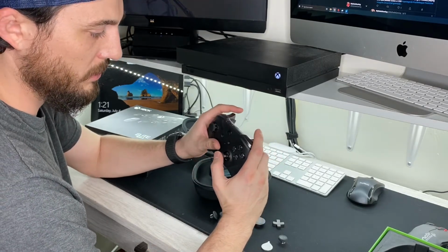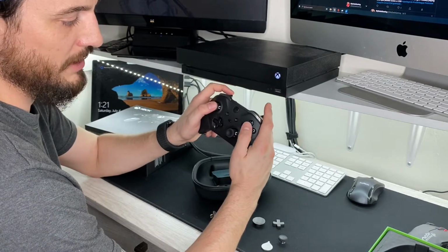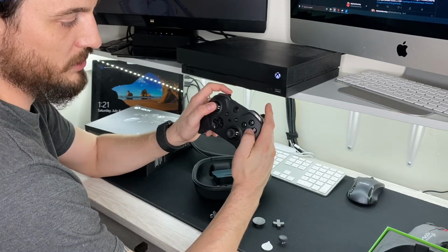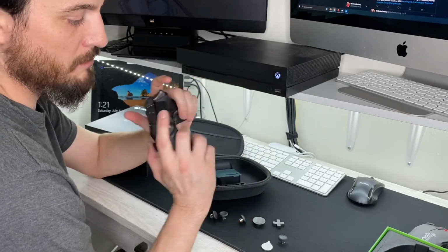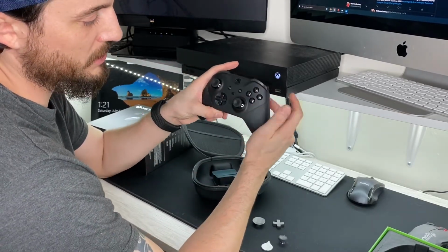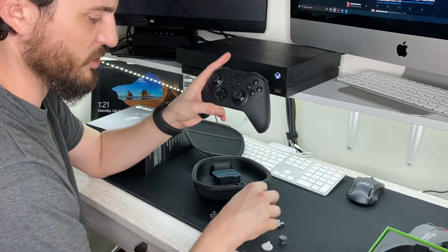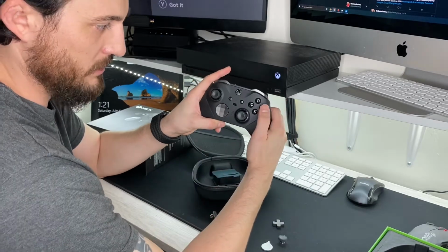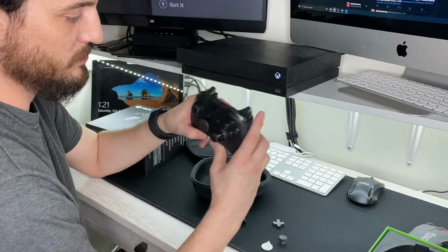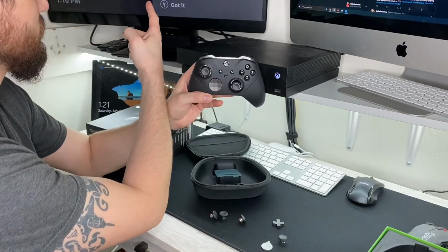For me, these buttons are very nice when I'm doing first-person shooter, so I don't have to take my thumb off the joystick to hit these buttons. I mapped these buttons back here. Now, I will say the only one that I did not map is B, because that's punch, and I'll be honest, I don't really try to punch a lot. I'm more trying to shoot people, so that's that one there. I actually designated this one to my right press, which is very cool because you can change all of those in here, which I will show.